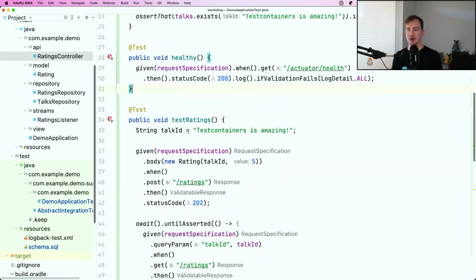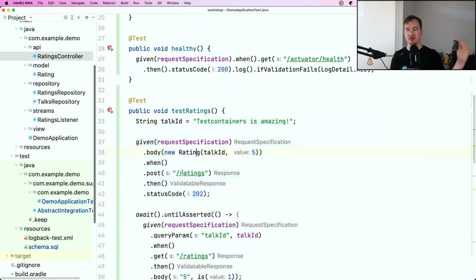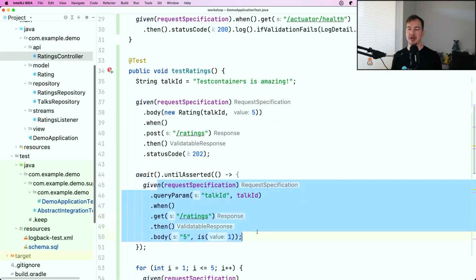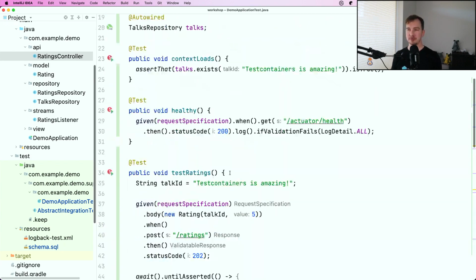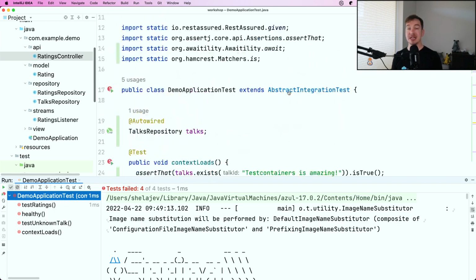And we also use this application properly. We are submitting ratings to the /ratings URL, and then we're waiting for them to propagate through the application, and we want to see them back. So as you can see, currently the tests are failing because there is no environment for my application. Let's create some.